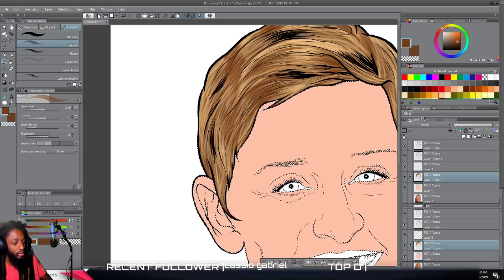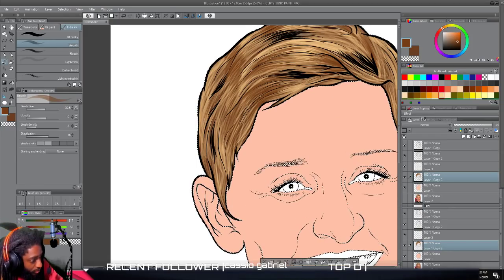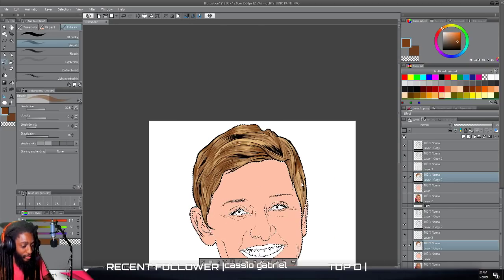So as you can see, I'm just blending different shades, you know what I'm saying, to get that texture, to make it look like it's just a lot of pieces of hair. And then if I keep building and adding different shades, eventually it'll look like she just got a full head of blonde hair.